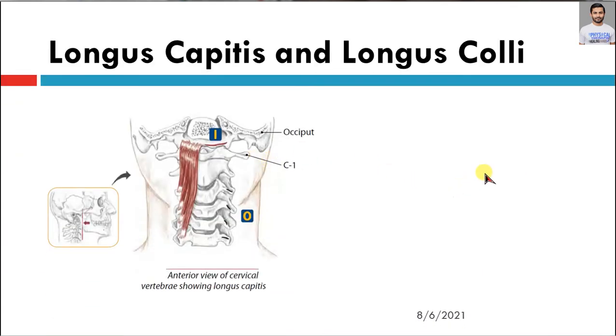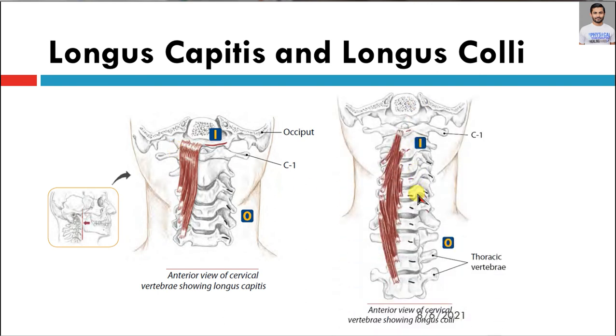The longus capitis and longus colli are again deep muscles, and this is an anterior view that shows them. It is virtually impossible to palpate these muscles because first of all they are very deep, and secondly there are vascular structures that pass through this region, such as the jugular vein. The carotid artery is also over here, which also makes it very difficult to palpate these muscles, and these small muscles, longus colli.